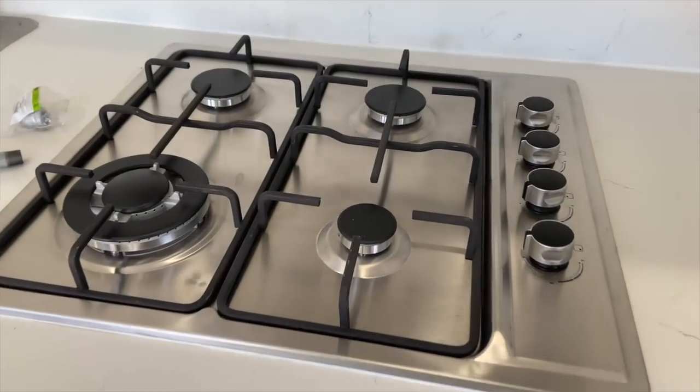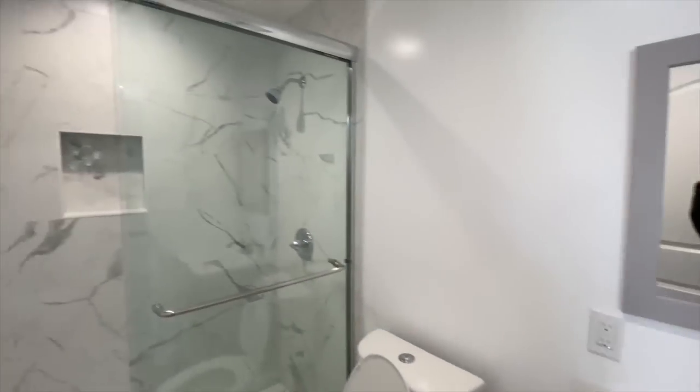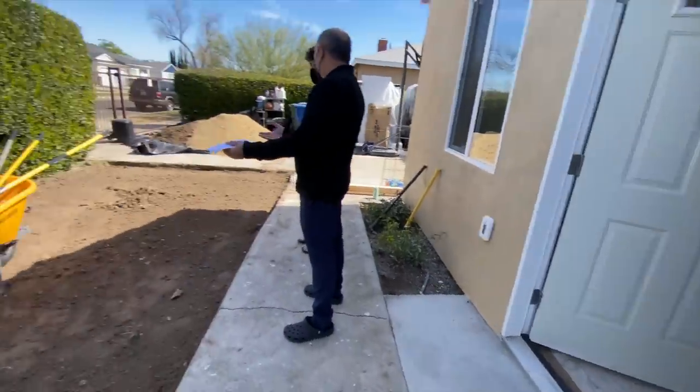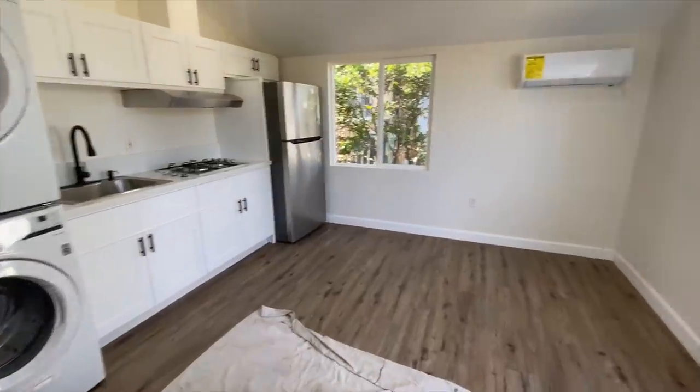There was no oven — just a flat top on the counter, which I didn't love because what if I want to bake cookies one day? The bathroom was super beautiful though: I loved the cabinet color, the mirror, and the all-white marble flooring. Everything in the studio was well done. But the biggest turnoff was a huge pile of dirt right in front of it from ongoing construction, so I was concerned about noise. Also, there was no closet — just the same Ikea wardrobe situation. It did have south-facing windows for lots of sunlight, and it looked beautiful, but the construction, no closet, and no oven meant I didn't go with it.